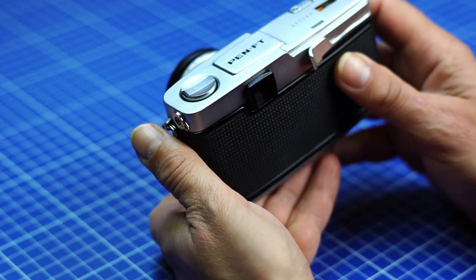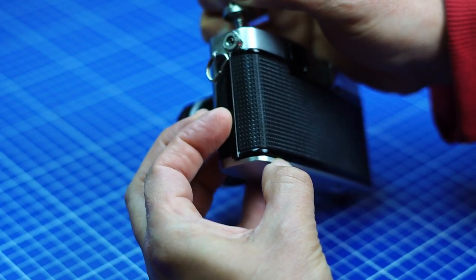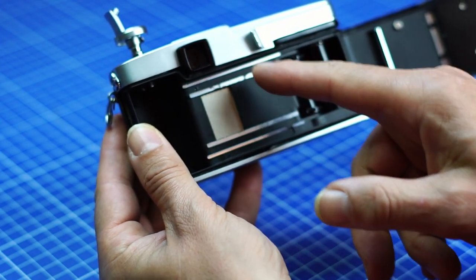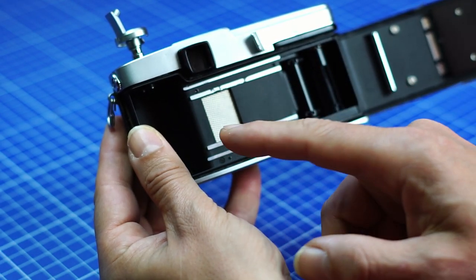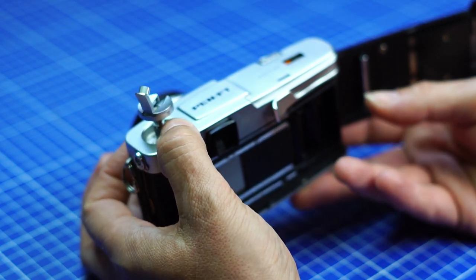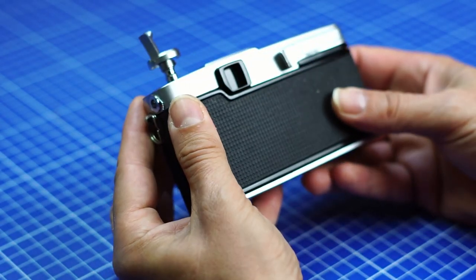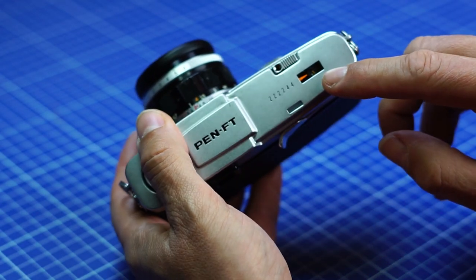It's very nice because you have the half frame size of any half frame camera. You see here the size is half of the 24 by 36 millimeter normal size for an analog reflex. So it means you can take 72 photos out of a 36 roll, and the counter reflects that. It goes from a start to a 72.